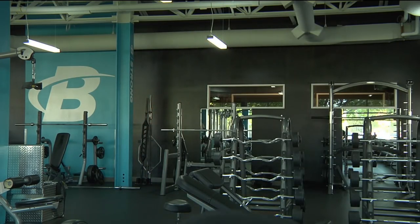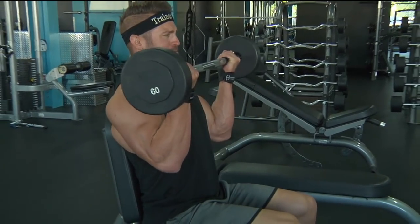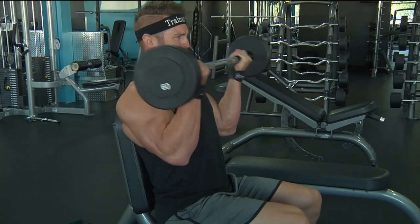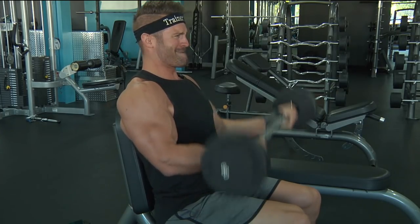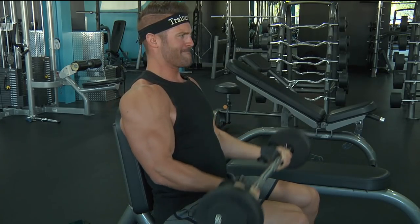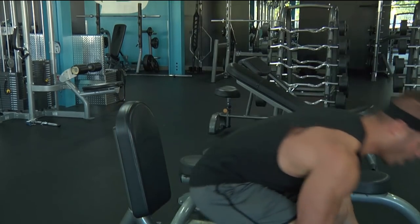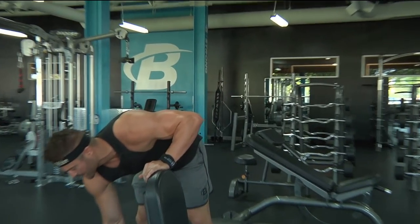Okay, final set. Let's blow these biceps up, baby. 8, 7, 6, 5, 4, 3, 2, 1. Woo! There it is. We've just got one more round of biceps to do now.